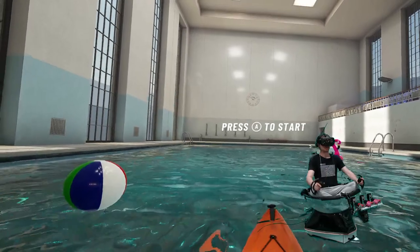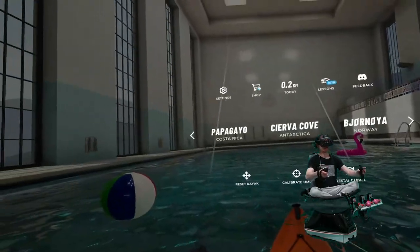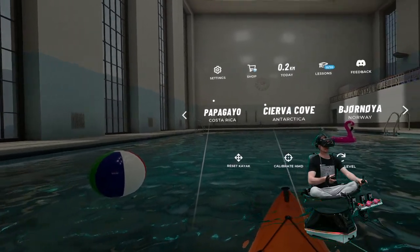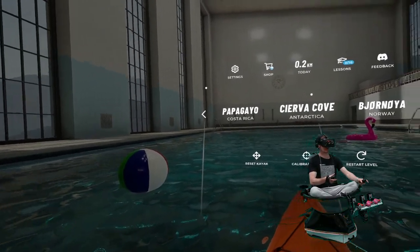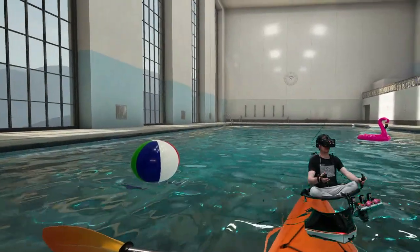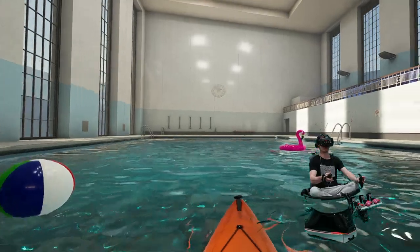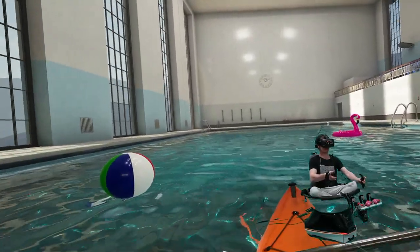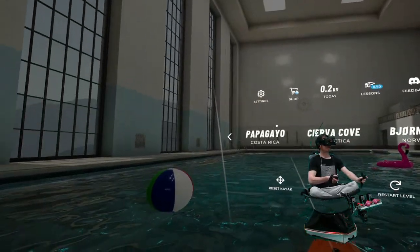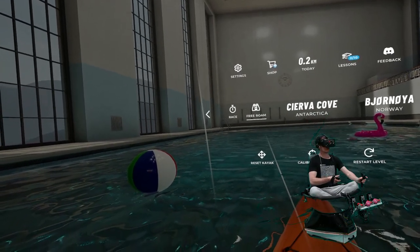It might be nicer to be able to do it through Steam as well. Hi everyone who's hopefully watching — I've posted this in the Yore VR Discord so I think a lot of the guys there will probably be watching. This is Kayak VR Mirage, which in my mind is probably one of the best-looking VR games. I've dialed back the graphics settings at the moment because I overclocked my GPU and it was crashing, which I don't think is any fault of the game.